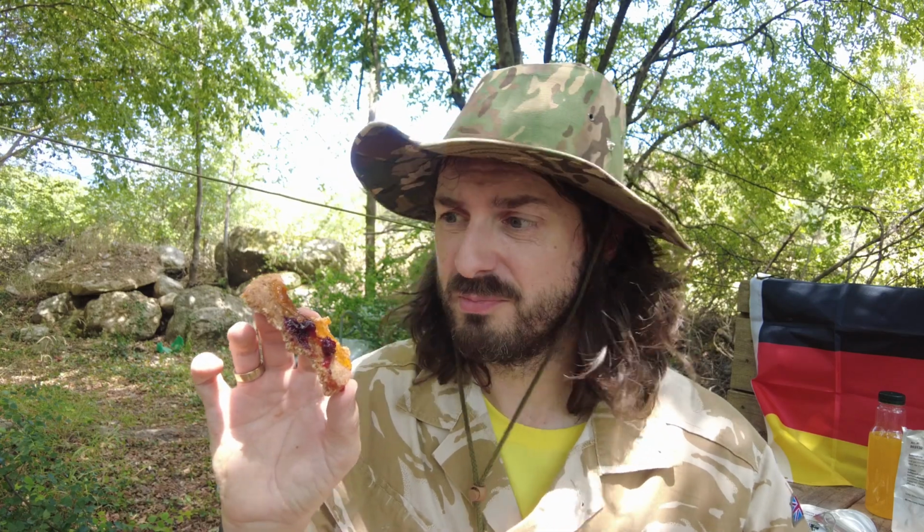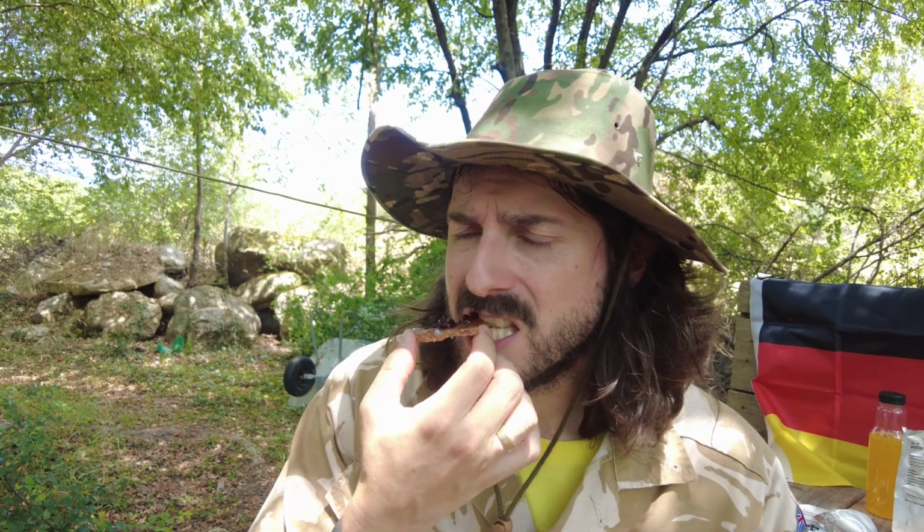But one or two slices of this with the muesli, to be honest, I think that's plenty for a breakfast. It's super filling, even after eating probably about half of this. I'm already getting full. Let's open this all-purpose towel.